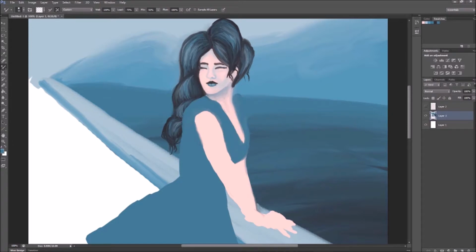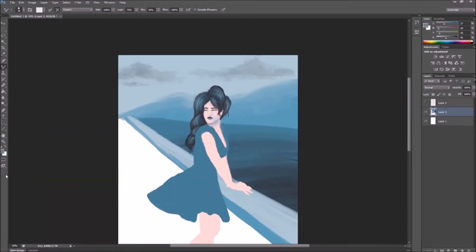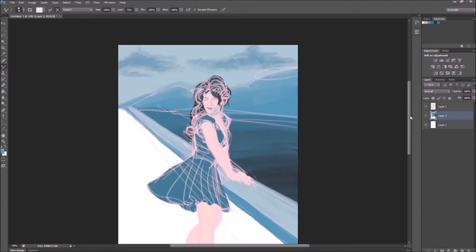I got a little frustrated working on her, so I went to do some clouds in the background, and I did them in gray at first, because I was like, yeah, in the distance gray, that makes sense. But when I zoomed out and saw the gray of the clouds, I was like, wow, that looks really weird with everything else, so I go back in and I make them blue. And I was trying to make them look really, really soft and in the distance. I didn't want any harsh shapes with them, so I tried to blend them out into the sky quite strongly. This is the first digital painting I've ever done.